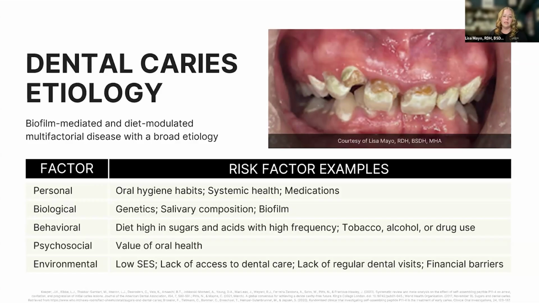This isn't the only patient I've ever seen that looks like this, but this battle that we're fighting with dental caries in this country, we really just aren't weaponized with the right tools to bring to this battle. I don't have all the tools necessary to combat, third from the top here on the graph, behavioral patterns of the American diet that's high in sugars, it's high in acids, our habits like tobacco, alcohol, and drug use. This is a predominating problem in this country, and we need better tools to come at the dental caries risk factors than currently what we have, because what we have, we're just losing the battle.